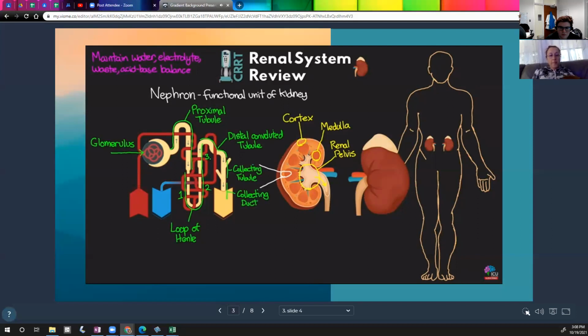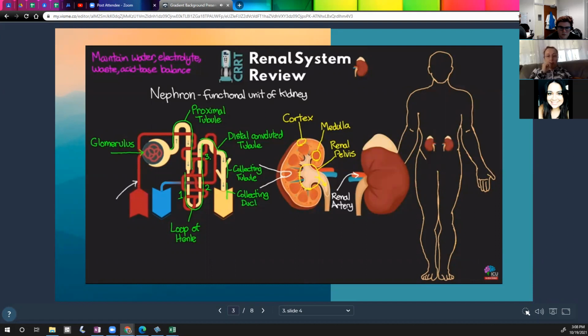Important to go along with the tubules of the nephron is also the renal blood supply that we have going through here. And interestingly, 20 to 25% of cardiac output is going specifically to the kidneys. And so everything really begins with the renal artery branching off the aorta. We can see that coming in on the image here on the right.